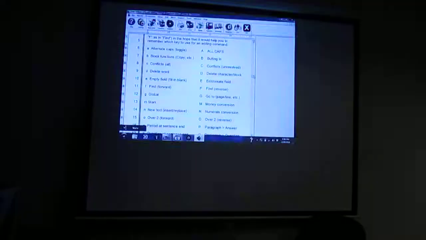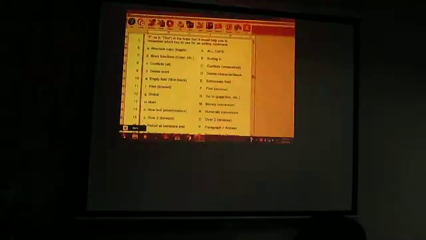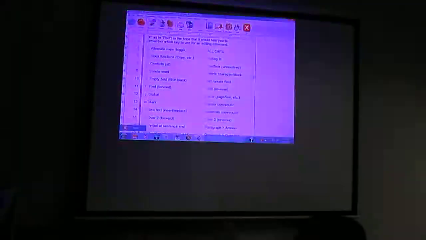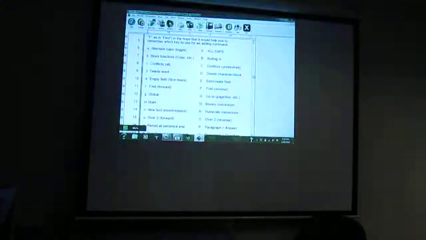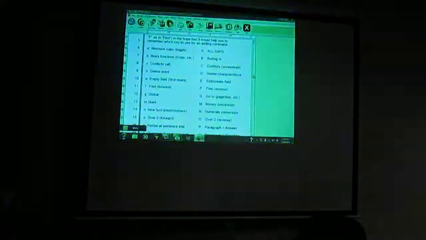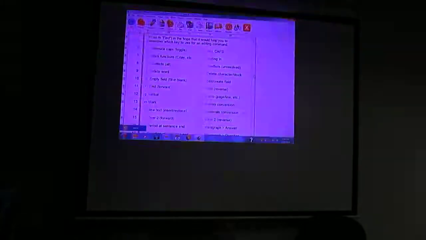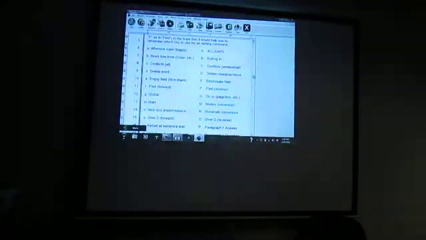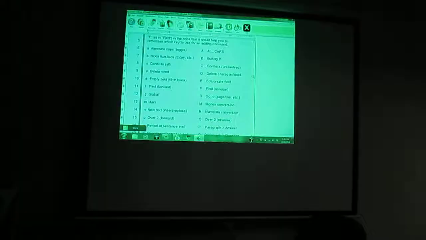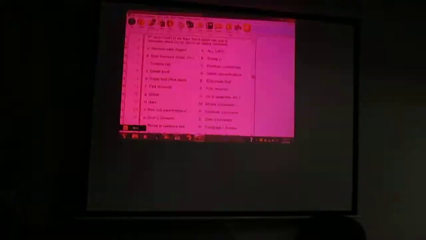Wait, move the cursor over. Maybe I'm doing something wrong. It was already capitalized to begin with. Go on a different word.